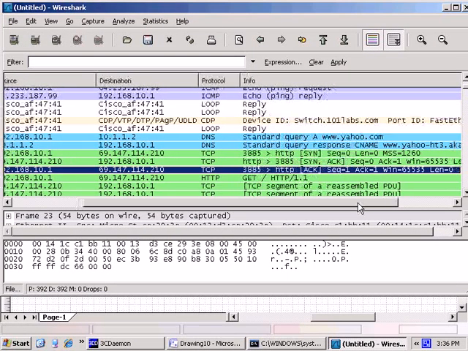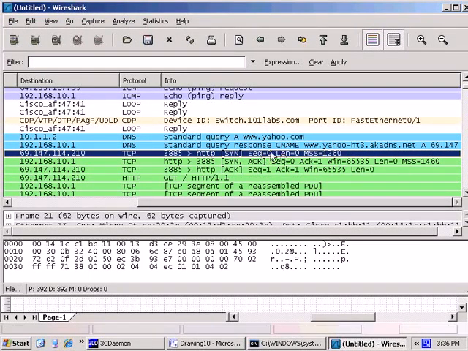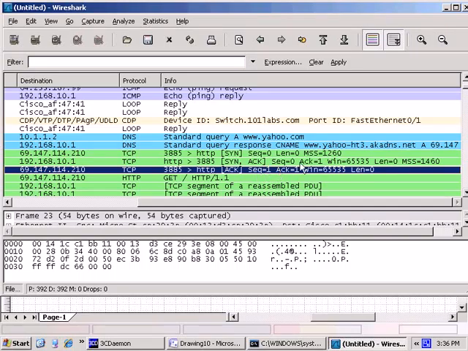All right. Notice the sequence numbers being set. We started with a sequence of 0. It forward acknowledged 1. It created a random number here, 65,535, which is actually a common number, really. Responded back, and then our acknowledgement was this is sequence 1, which is what we're expecting, and we acknowledge that.